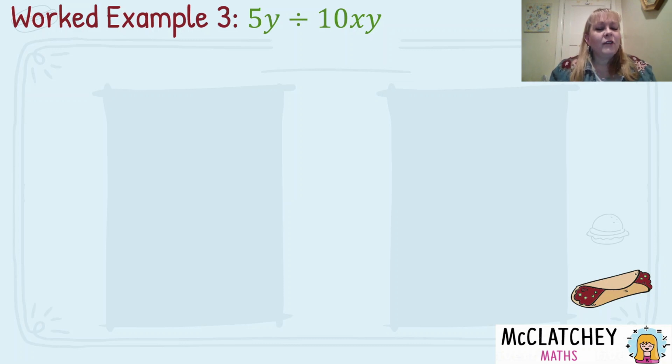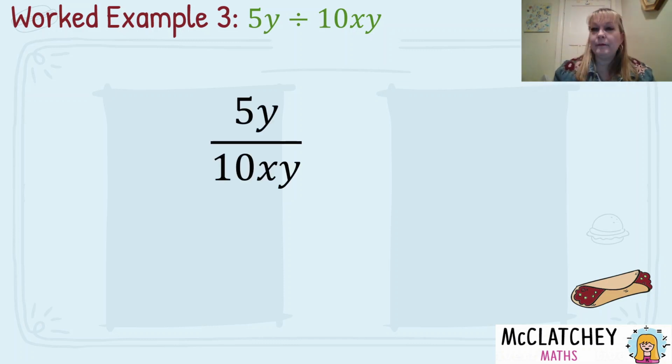Now, I often see this kind of question. Students are really tempted to rewrite that as 10xy divided by 5y. But remember, that divided by symbol tells us which order to do it first. The 5y goes on the top, the 10xy goes on the bottom. Now, I see students also, even though they've written that correctly, will still automatically do 10 divided by 5 makes 2, and they'll change 5/10 to a 2.